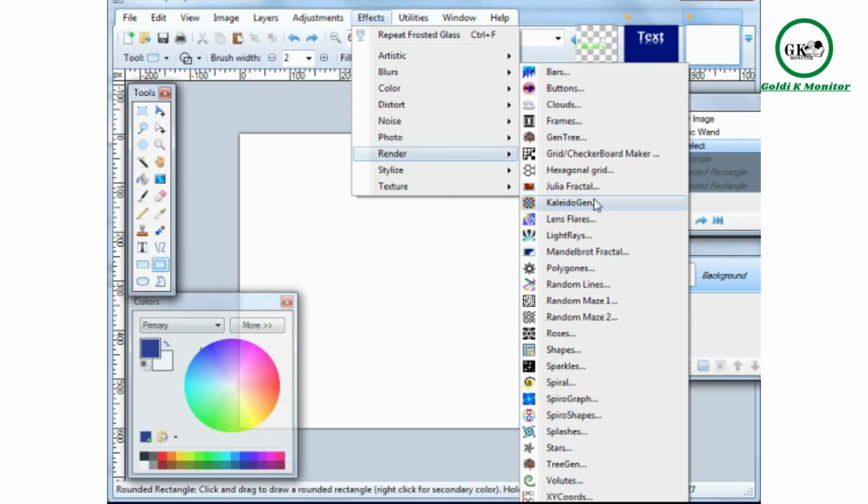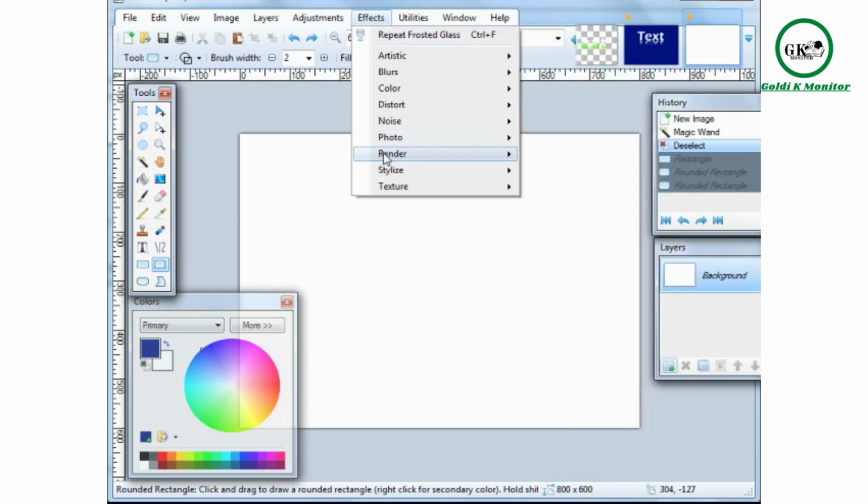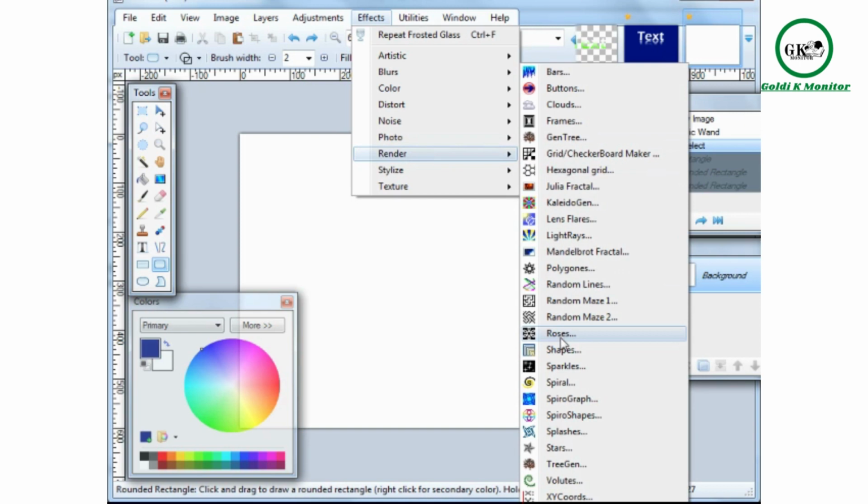Now, when you start out with paint.net, you don't receive all of these. You might receive only a few, and that's fine. You can just use whatever you have. Or if you want a lot more, you can refer to the plugins video section, which is a video later on. And I basically show you where to get these effects, where to get these plugins, and essentially what plugins are, they are effects. So you can find shapes and effects and so forth, and all you do is find them, download them, add them to paint.net, and it's very easy to do.